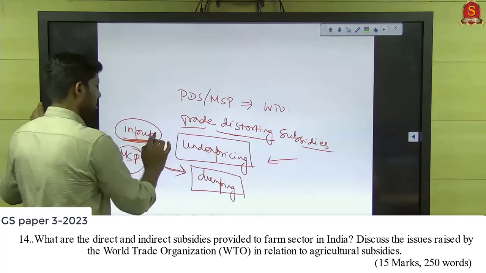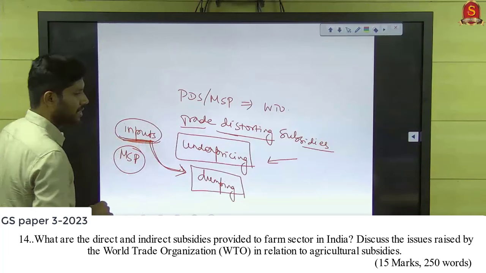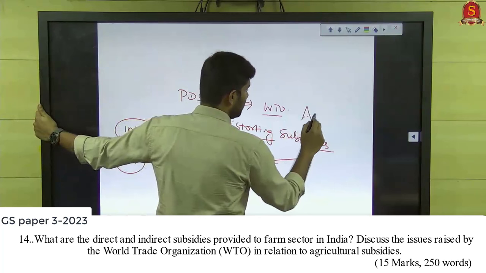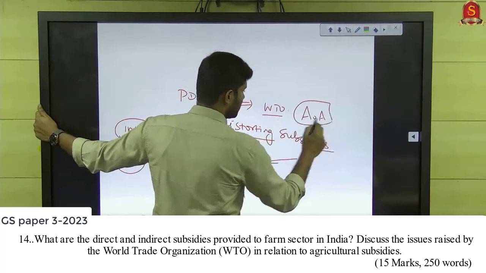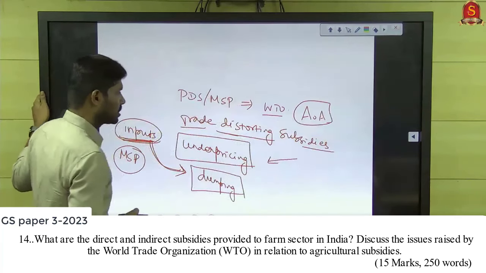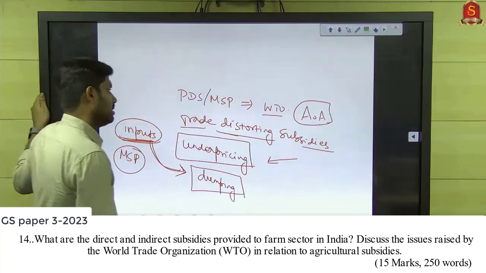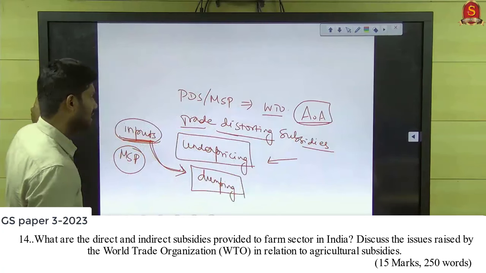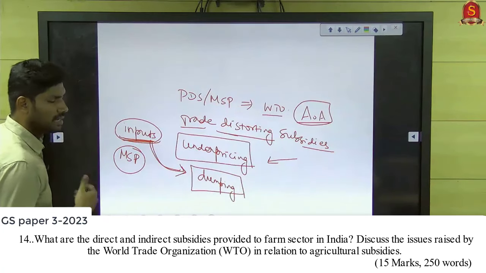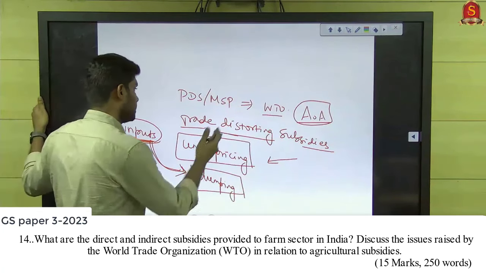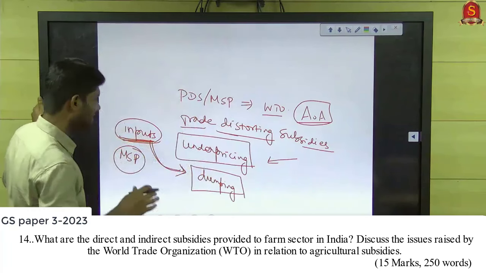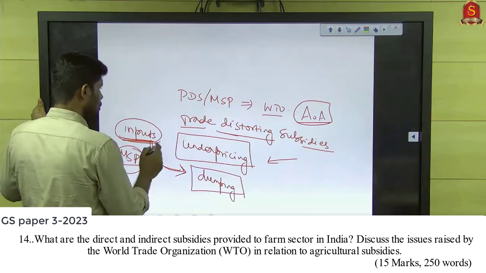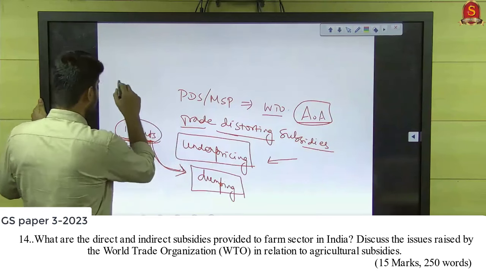So that's why they are opposing the entire subsidy system. Based on that, they brought an agreement called the Agreement on Agriculture, but the countries are not in agreement. The discussions and negotiations are still going on. So far no specific conclusions have been reached in the Agreement on Agriculture. Many developing countries, including Argentina and India, are opposing the Agreement on Agriculture because it is highly favored towards the developed countries. Then one more issue with our subsidy system, the PDS system.